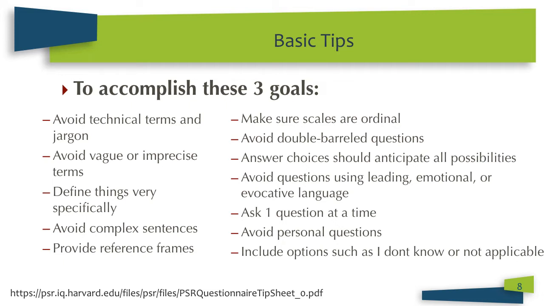Then define things very specifically. What does that mean? Well, instead of asking, what is your income? Some people may not know the exact meaning of income, so you may like to ask them whether you want to know about the money that they get after taxes or before taxes. So the idea is to be specific.